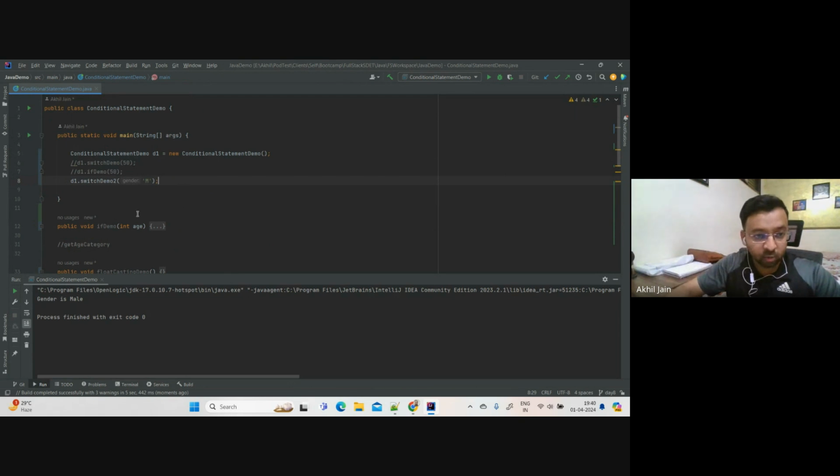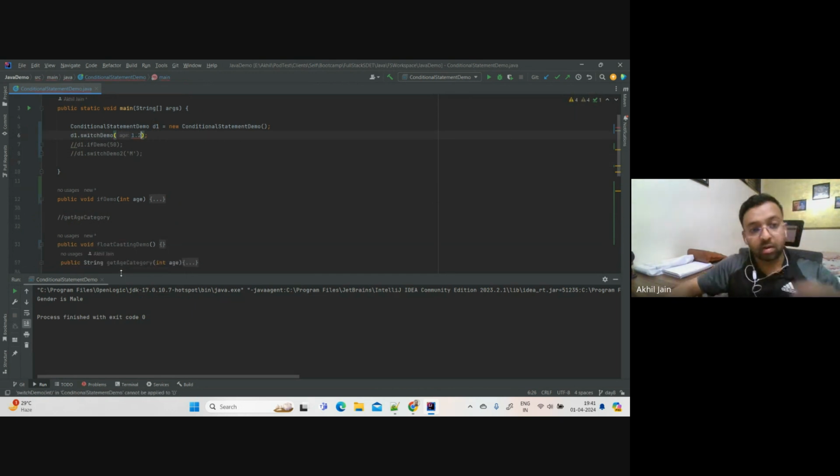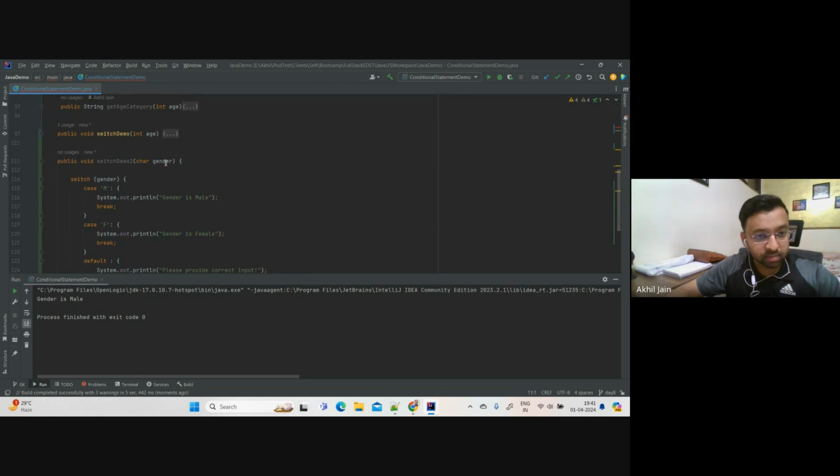Now let's see the float value. Can we accept a float value? Let me write here 1.2, and 1.2f maybe.